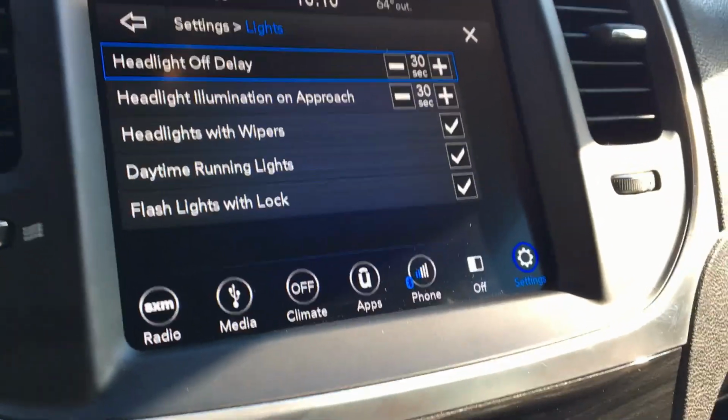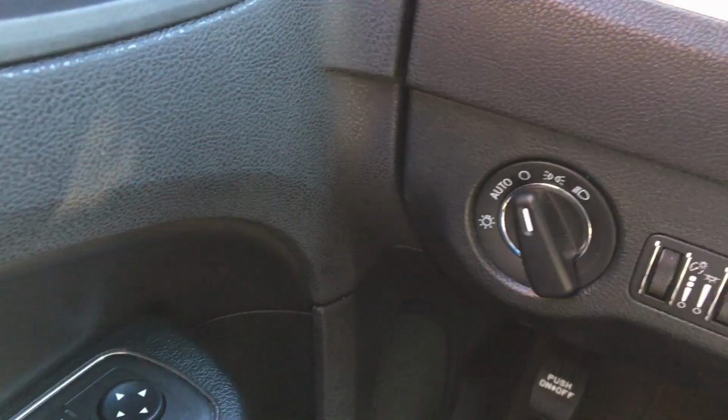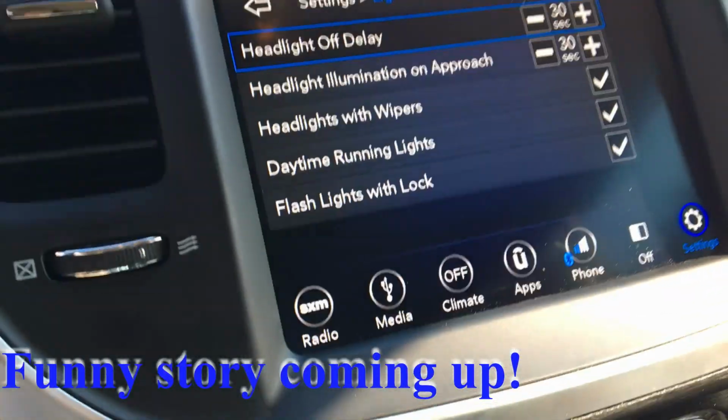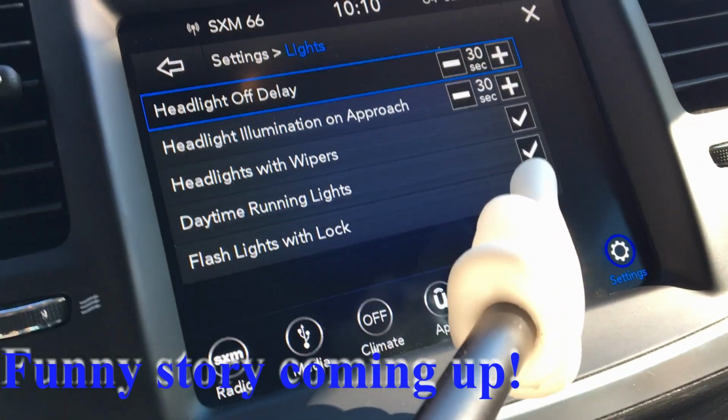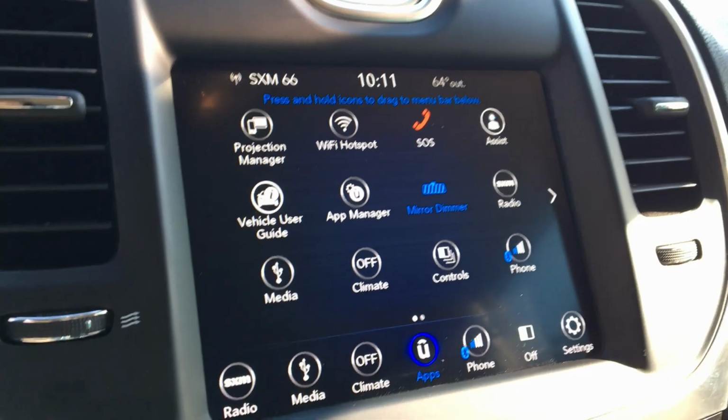So if you're in the situation that I was in, where you need all of the lights in the front end to be disabled, it's not as simple as just turning the switch over here. You've got to go in here and deactivate the daytime running lights.